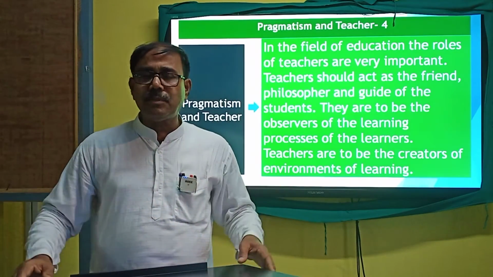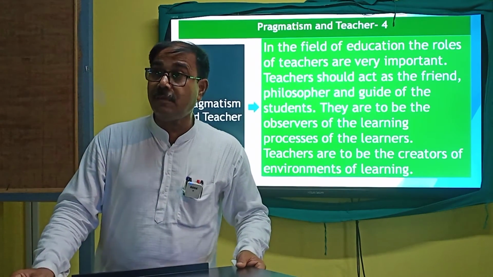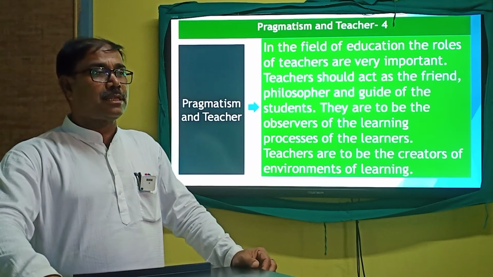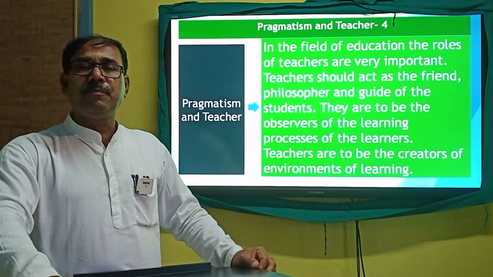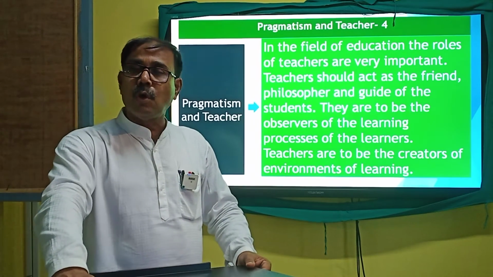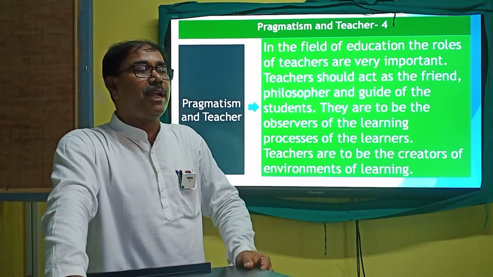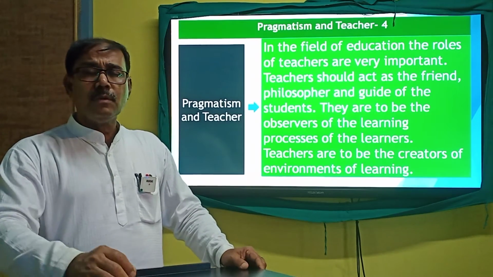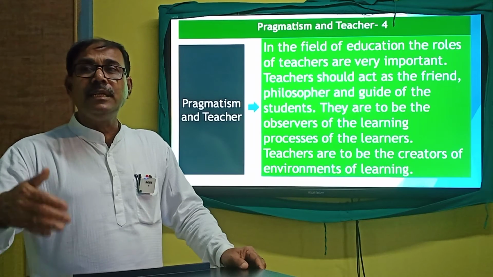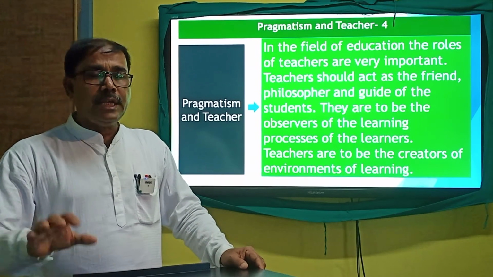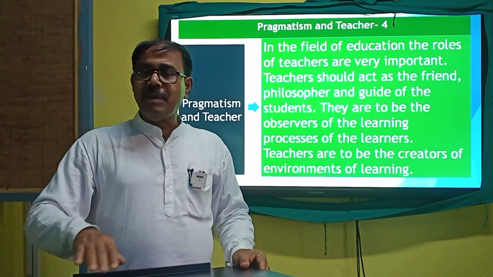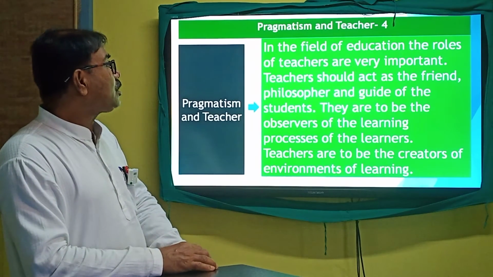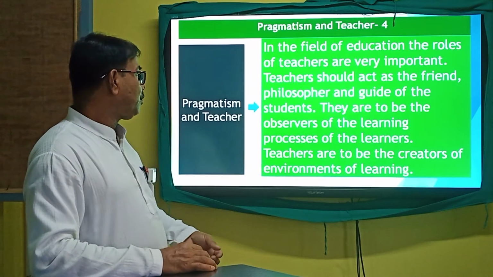Once you give freedom to the students in the classroom situation, you will see so many innovative approaches followed by the students to solve a specific problem. And this is important because without innovation, nothing new takes place. Therefore, pragmatism has put importance on innovative approaches as well as practical learning.